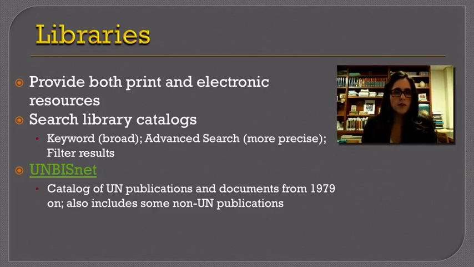And then last but not least, of course, libraries are an incredible resource. They often include both print and electronic resources. If they have a library catalog that you can search, some quick tips include searching by keyword, which is a very general search. It allows you to search across the title, the summary, or table of contents if those are included. And that's great if you aren't quite sure where to begin, so you just have a general idea of what you're looking for. But if you have something more specific in mind, the advanced search feature tends to be more powerful. And then, of course, once you have your list of results, take advantage of any filters that are available after the fact.